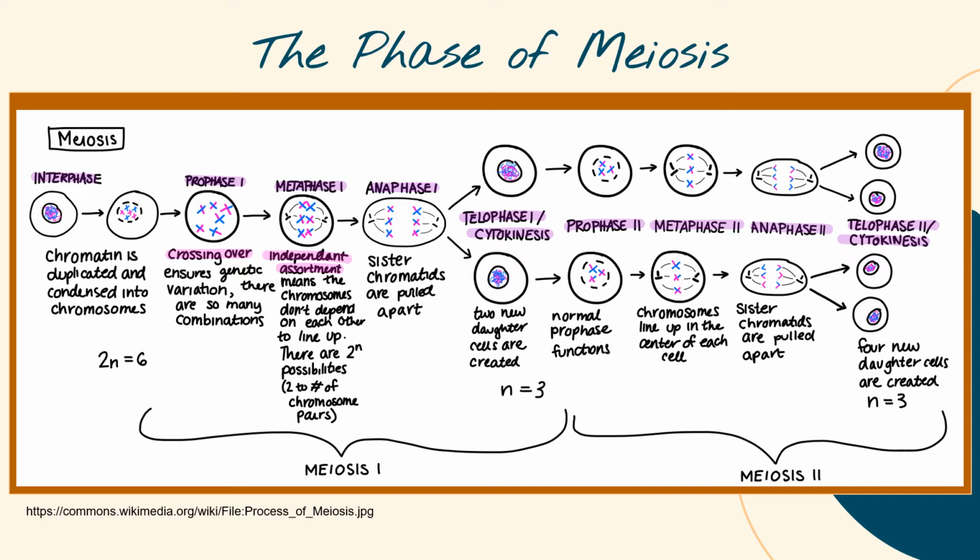After the movement is complete, each pole gets a haploid or a complete cell of chromosomes. When telophase ends, two daughter cells are made. Each of these cells has exactly half the number of chromosomes from the original cell. Many different processes can happen in this phase to prepare the cell for the second part of meiosis, and the only constant is that the genetic material doesn't replicate, but instead continues to get divided.